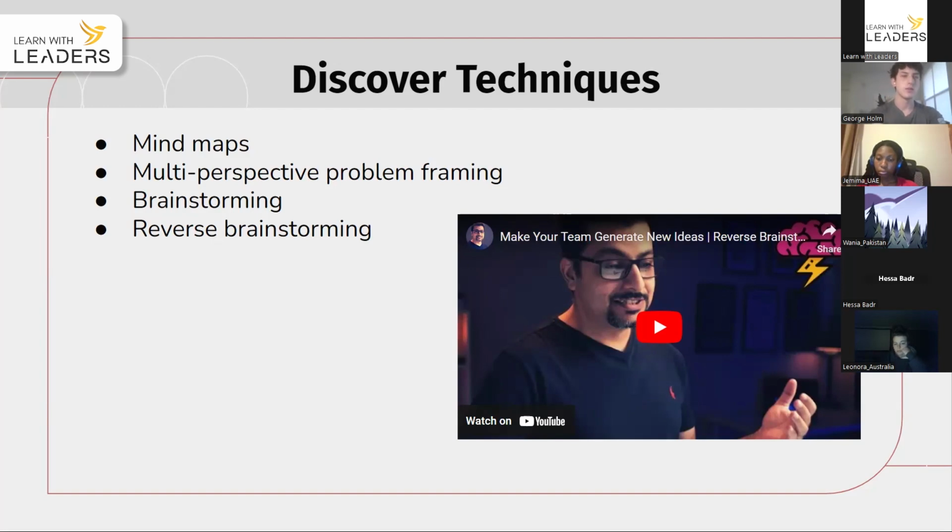This is a tool that's used to explore different ideas about a core problem. The way you do it, the main topic is written in the center of the board, and then it's expanded and connected. It's really good as a team building exercise if you're trying to get a team all on the same page about what you're trying to accomplish. So you can draw it on paper or whiteboards or whatever. You can use online mind mapping tools. You've probably done this in school at some point.